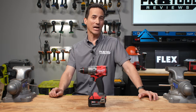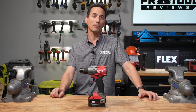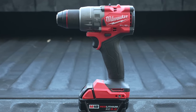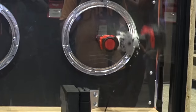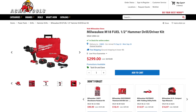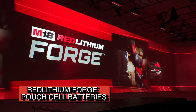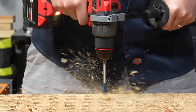After crunching all the numbers and hours of hands-on testing, the Milwaukee M18 Fuel 4th Generation 2904 takes the crown as our best cordless hammer drill. Milwaukee earns our recommendation as the best cordless drill overall, thanks to the improvements in this 4th generation model. Most importantly, Milwaukee added auto-stop technology — a major safety feature it had lacked since the debut of this brushless Fuel drill back in 2012. At $199 for the bare tool and around $299 for the kit with two XC 5.0 batteries, it's priced aggressively for the power and features it delivers.